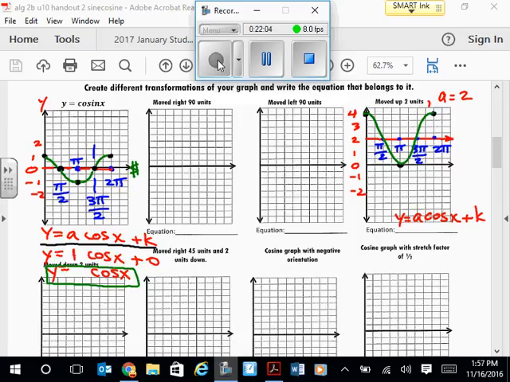So do this. This last one, you're going to try and create the whole thing on your own. We're going to keep the amplitude as it is. They didn't say there's a new amplitude. But on the bottom row, do that one.